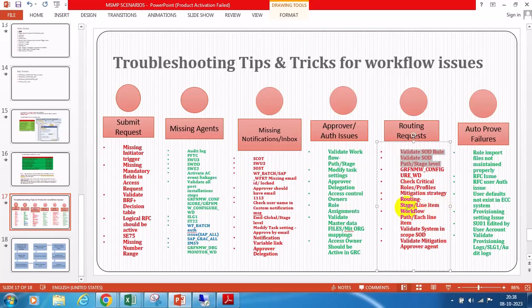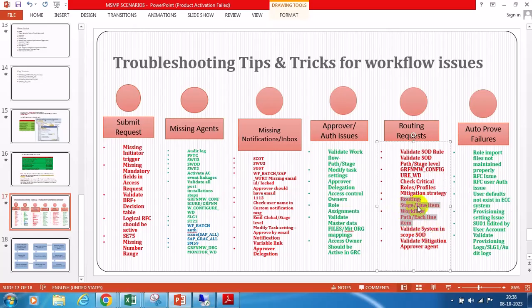And for routing, sometimes they will maintain settings at line item level. If it is line item level, then the workflow also will change. Each line item will divert. The main drawback you will observe is mitigation controls.